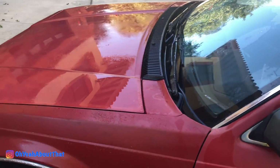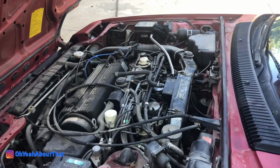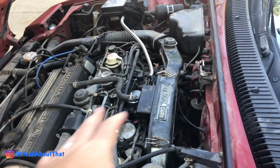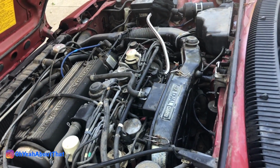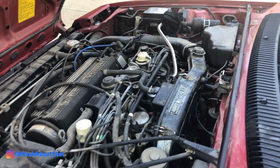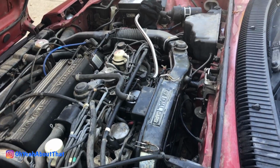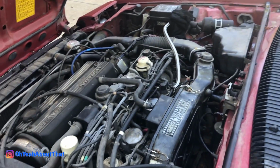I'm gonna put on the air cleaner. I think that's pretty simple. All right, I got the air cleaner housing put back on, and it's pretty watertight. That thing was a giant pain in the ass. I think when it comes time to make this car run, it's gonna take some serious homework trying to figure out where all these vacuum lines go.